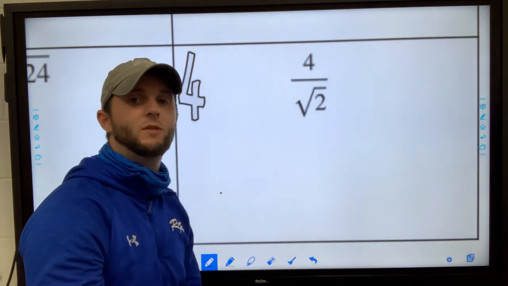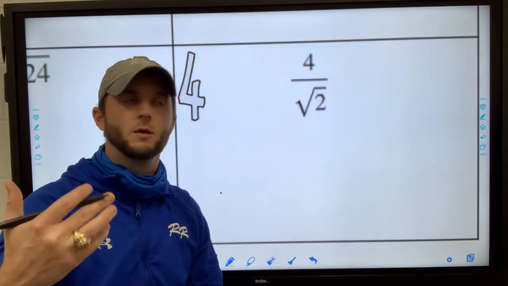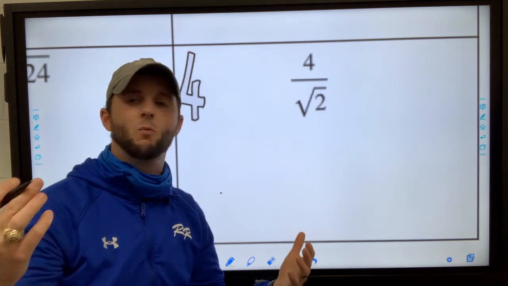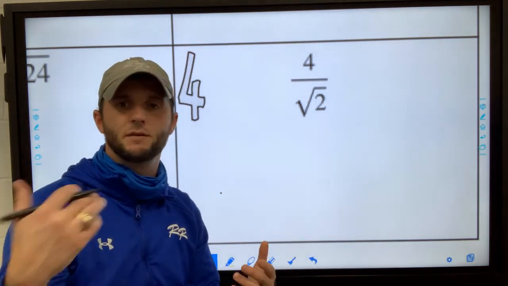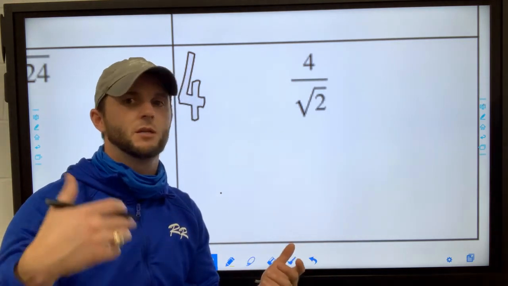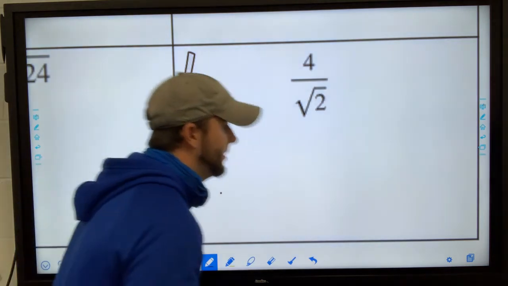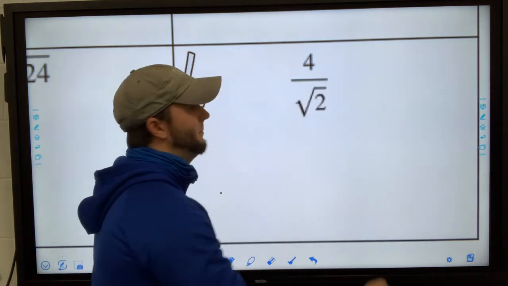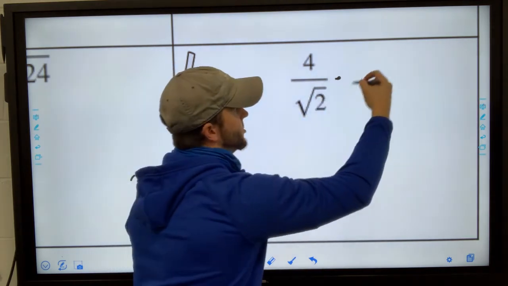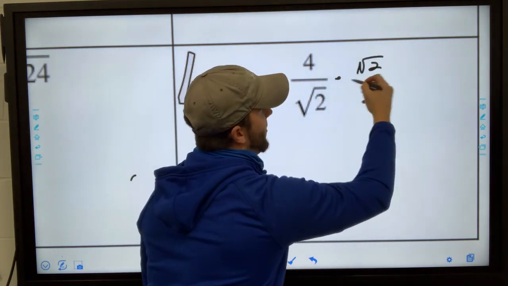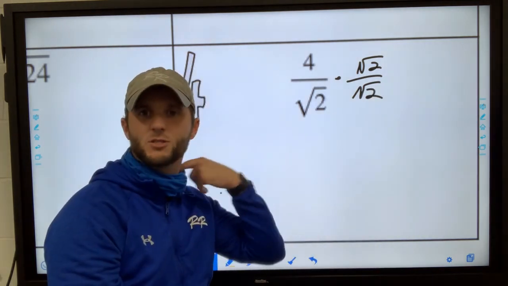And the way we're going to do that is we're essentially going to multiply by 1. If I multiply by 1 by anything, it's always going to be the same thing. Like 1 times 2 is going to give you 2. 3 times 1 is going to give you 3. Anything multiplied by 1 is always going to give you the same thing. So initially I'm going to multiply by what radical's on the bottom. So I'm going to multiply by the square root of 2 over the square root of 2, because anything divided by itself is always 1.